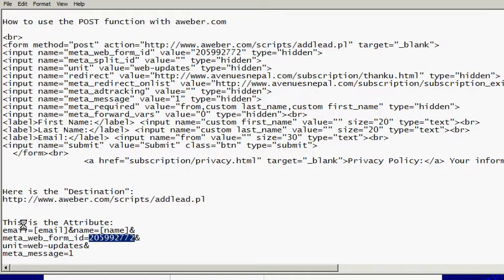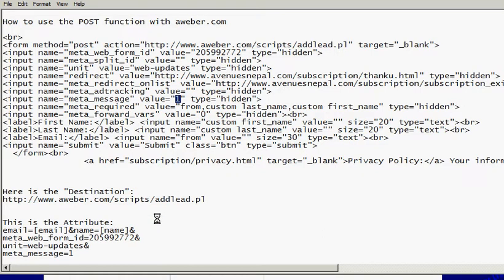Then it has unit equals updates. Well, here we have the word unit and equals and the updates, web updates. That is the name of the autoresponder. And here, meta message equals 1. You'll notice down here it says meta message equals 1 right there.